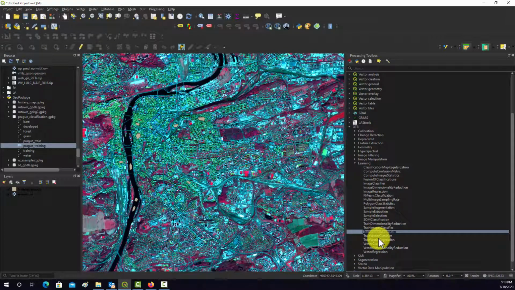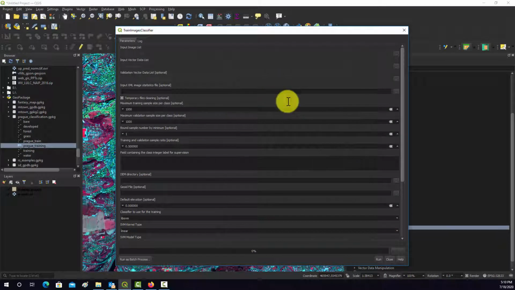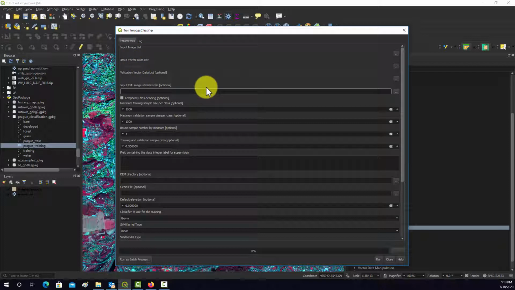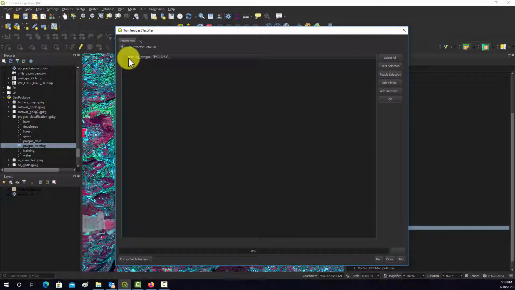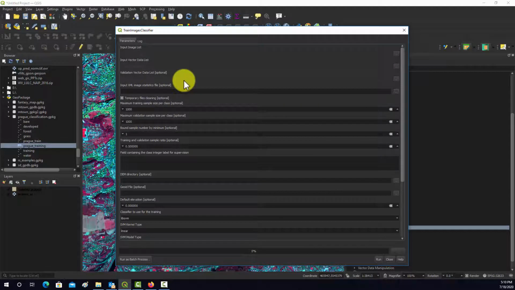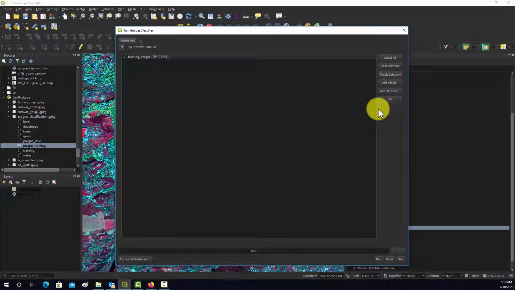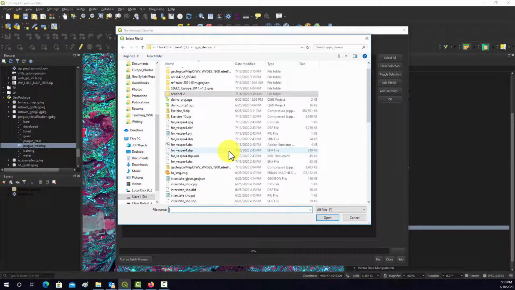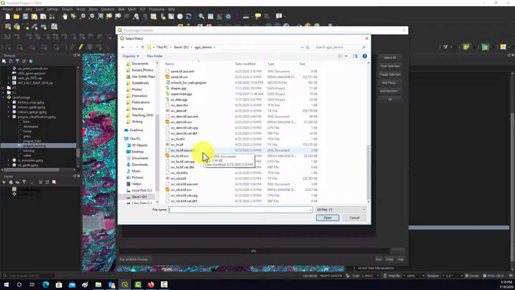So I'm going to go to this train image classifier, and this opens up the tool to build your classifier. The first thing we need to do is input an image, and hit OK there. That's just our prog image, and by default it should use all the bands that are in the stack. So this is a red, green, blue, near infrared, four band stack. Then we want to grab our training samples. Sometimes I've had issues where it doesn't seem to want to read it from the layers, and I'm not really sure why that is. So just to be safe, I'm going to go into the folder where I saved that and grab it directly from the folder.